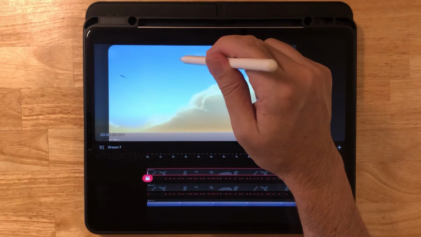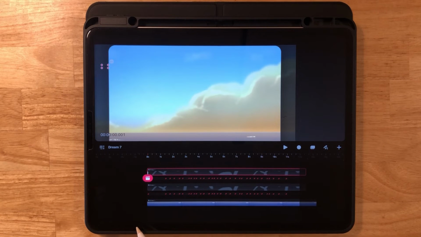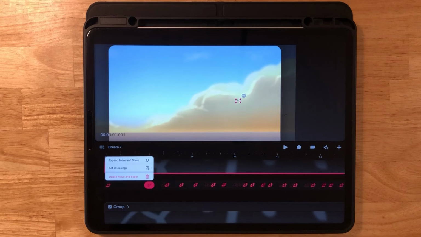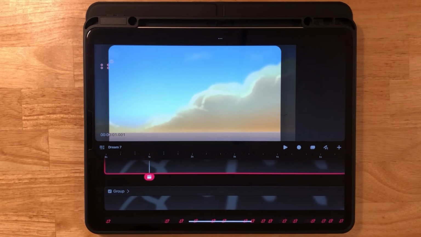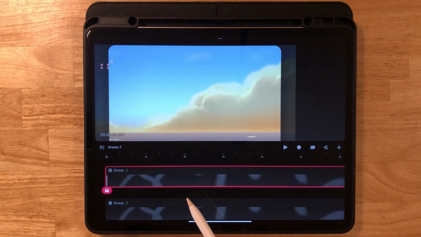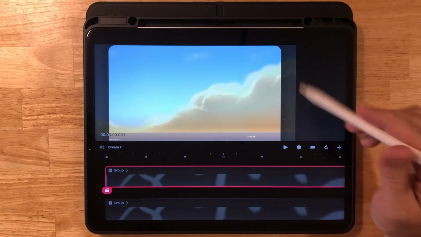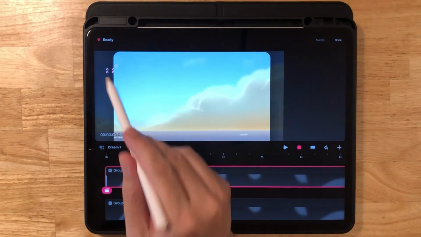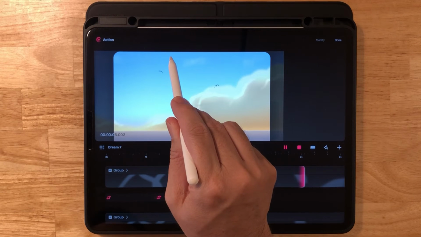Now we want to just drag this bird to the opposite side just to make it look like it's a different bird flying across the screen. Let's get rid of these old keyframes, long press, and delete, move, and scale. Now it's a clean track here, and we can make our own keyframes by doing the Live Perform tool. So click on the circle button again to start this function. And again, just drag your bird anywhere you'd like. I'm going to make it fly past his little buddy here.